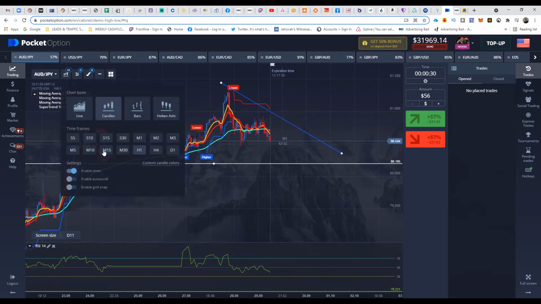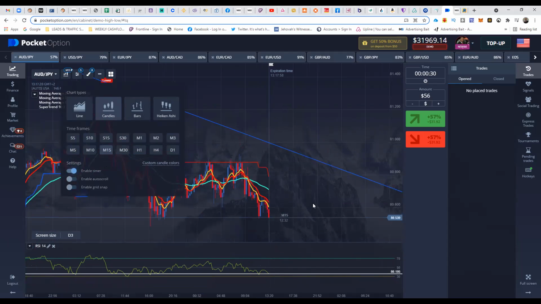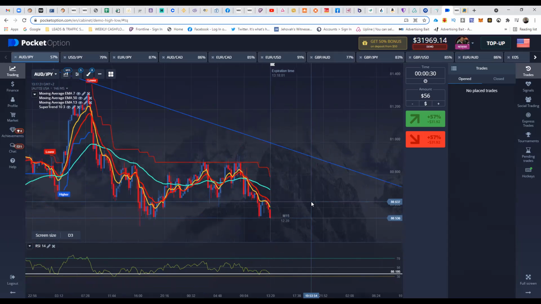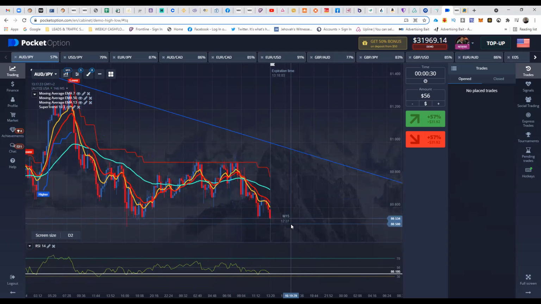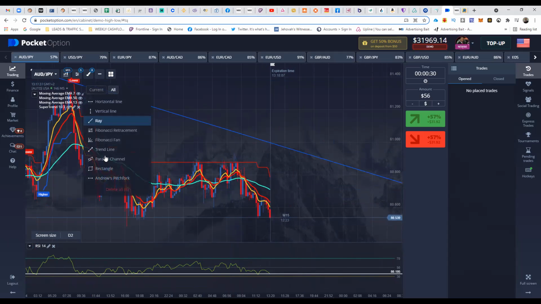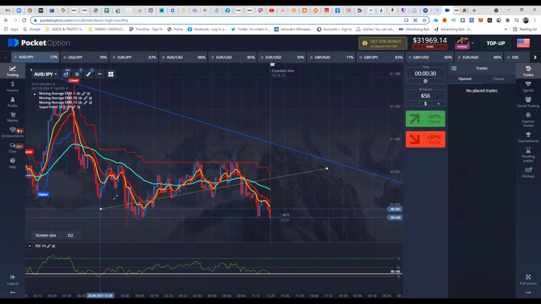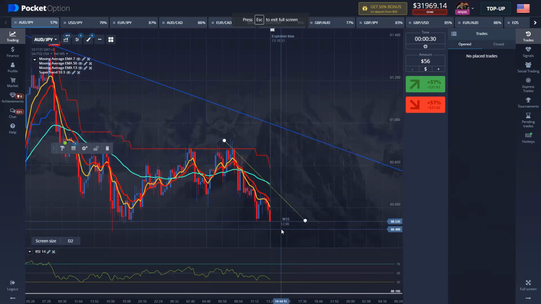So then I'll go to the 15-minute to find a good entry. You can see price is trending down. It looks like this candle is currently pushing down. So I'm going to draw another trend line here to support the fact that price is trending downward. But I'm going to wait for an entry, because even though price is pushing down, it's not gaining momentum. So if I enter this trade, price could easily pull back and I could lose this trade.